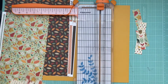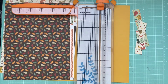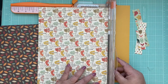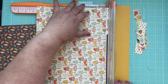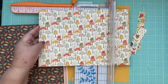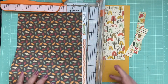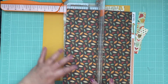Okay, and then we are going to go to the next set of bigger papers here. Let me go with this one first, and I'm looking at cutting this down to 8.5 by 8.5. So let's do that now. And then this one I am thinking of cutting to 3 inches by maybe 10.5.